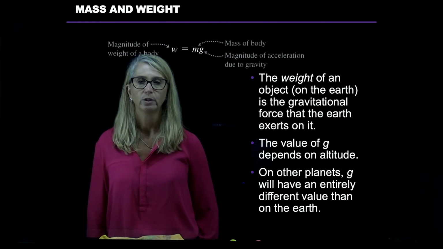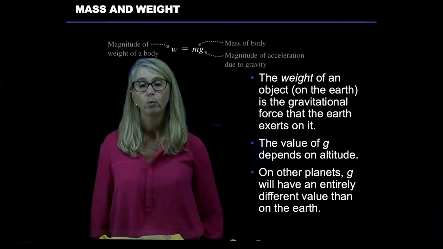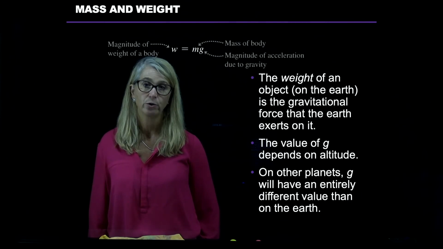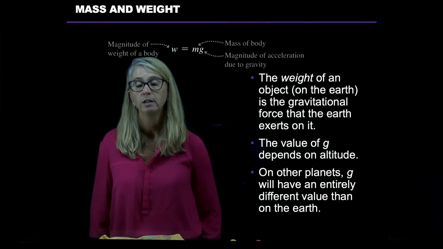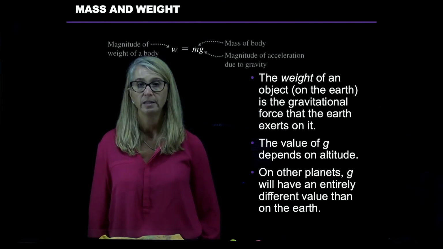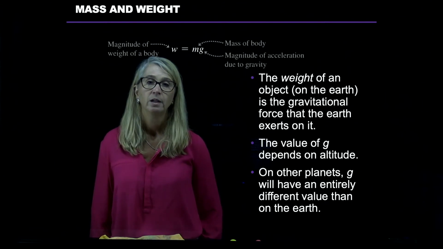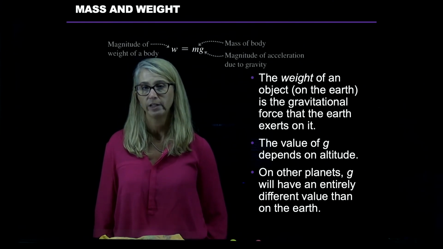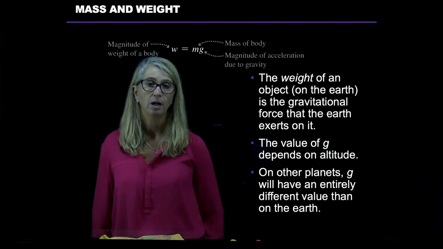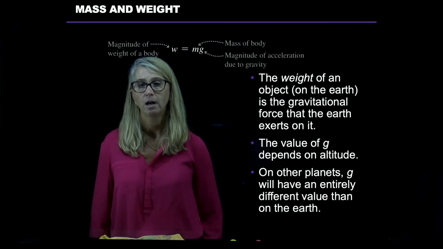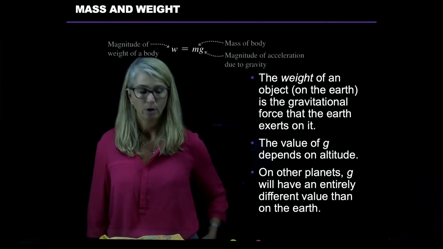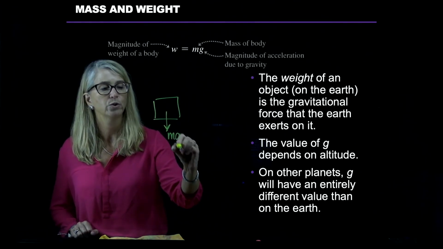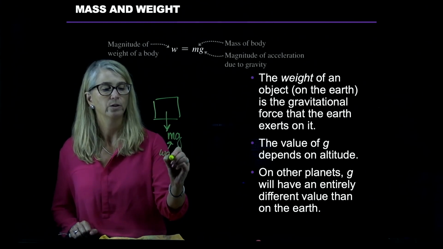Now that we see that, we can talk a little bit more about weight. The weight of an object is equal to the force that the object is experiencing due to gravity, which means that its acceleration, if it's not sitting on a table but is in the air, would be the acceleration of gravity. So the weight of an object is simply equal to mass times gravity. We're going to be using that expression a lot when we talk about the force that an object is experiencing due to its weight. We'll always label it: here is the box, the box has the force due to gravity acting on it, and we'll just call that mg, because that will indicate what its weight is.